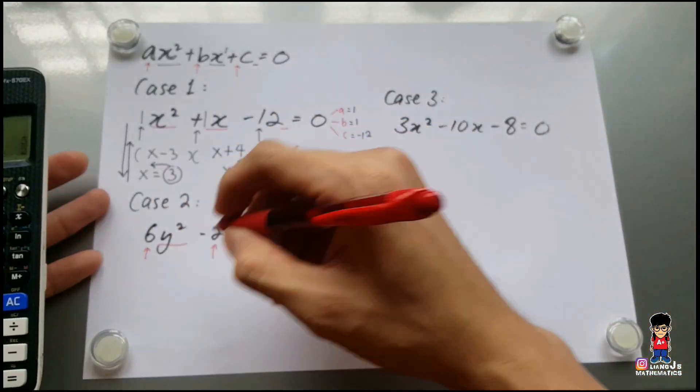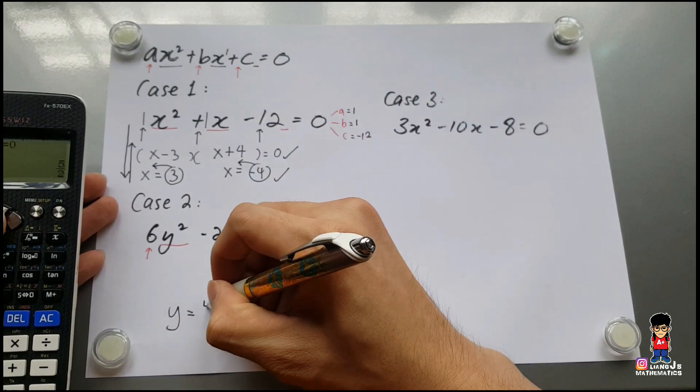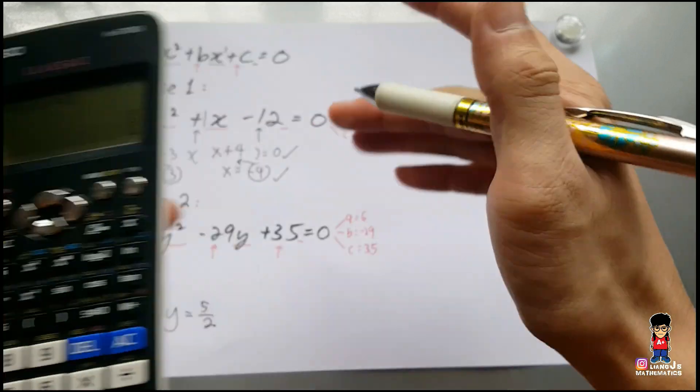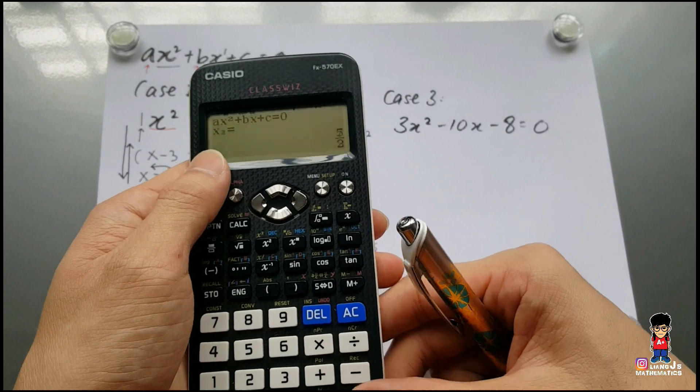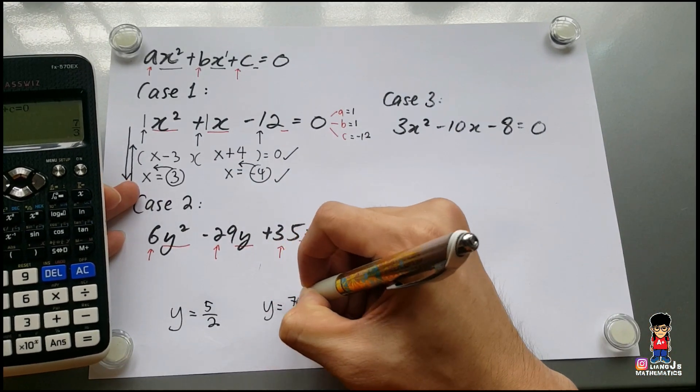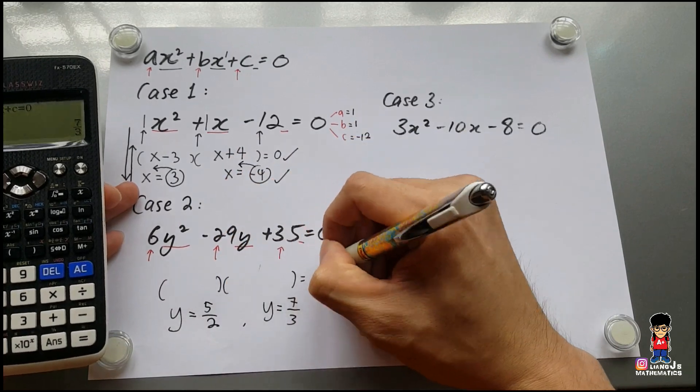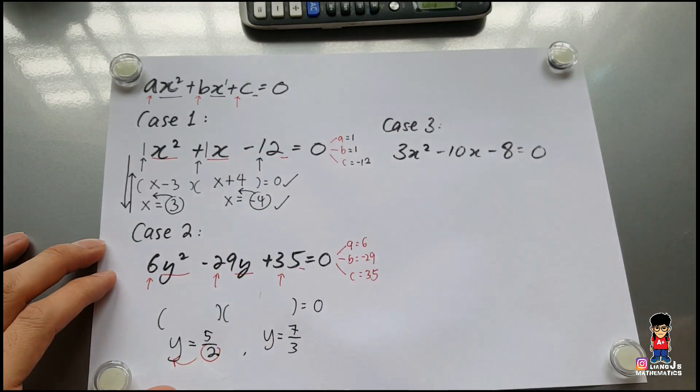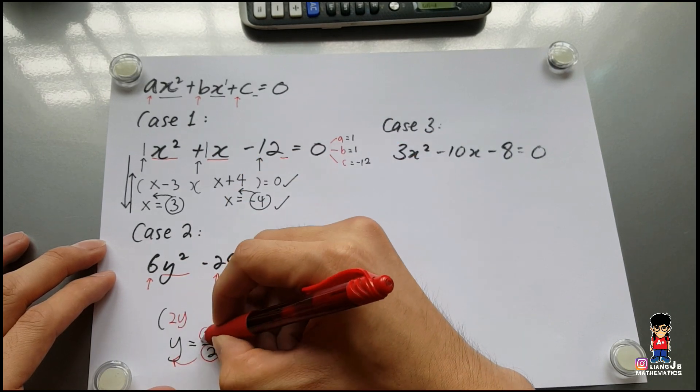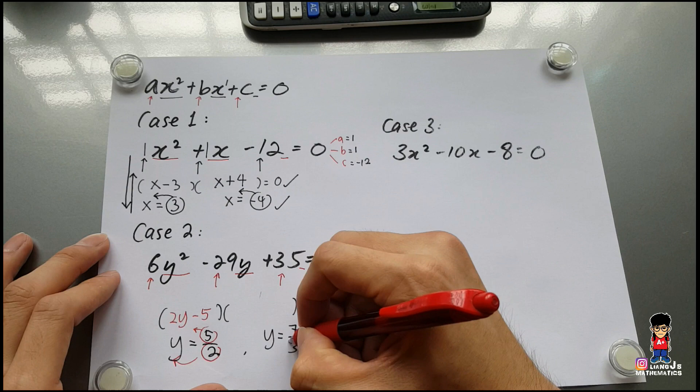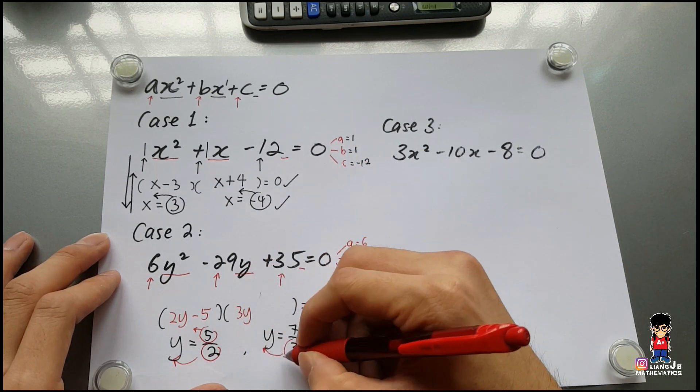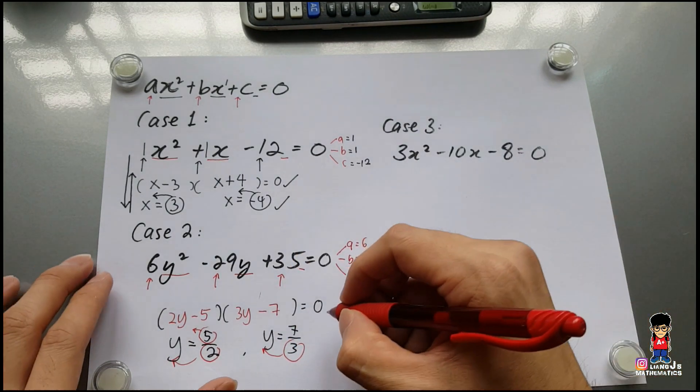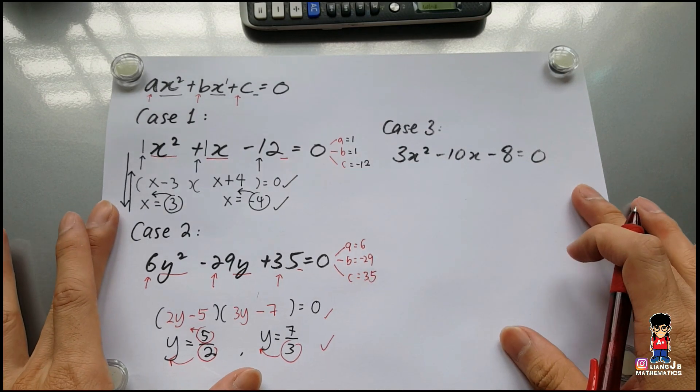6, negative 29, and 35. So I insert it. 5 over 2. So Y equals to 5 over 2. Just be extra careful because here is like default into X. So don't accidentally put X here. You have to follow the unknowns. So you press equal again, you get Y equals to 7 over 3. Then you put brackets, brackets equals to 0. And now how you handle it backwards, always select your divide. Bring it over, you get times. So 2Y, bring the plus 5 over, you get minus 5. So always select the divide first. So divide, you bring here, you get times. So you get 3Y then plus 7, you get minus 7. So after you get this one, complete. That's the whole thing.